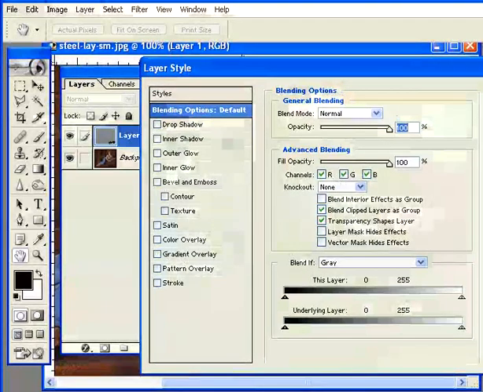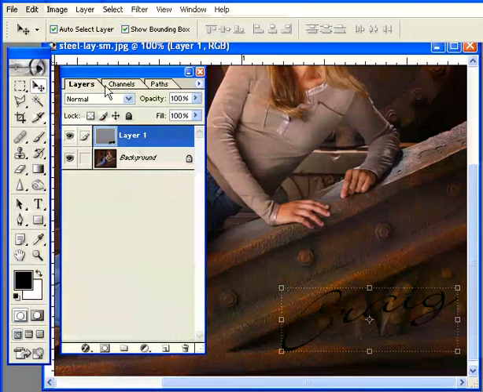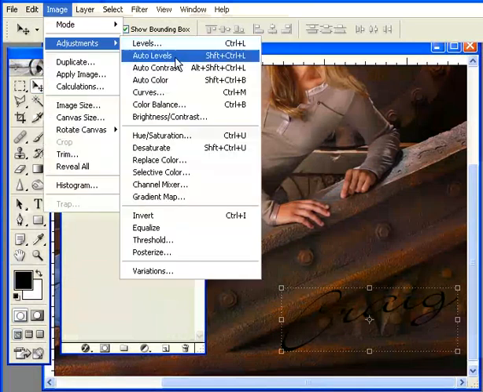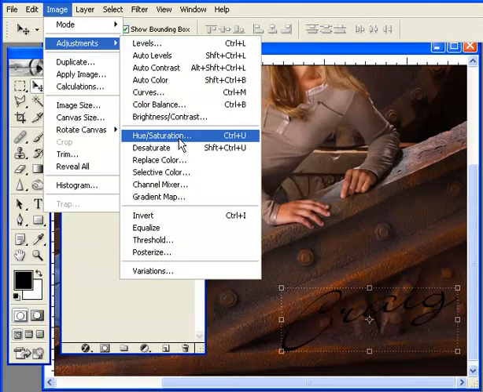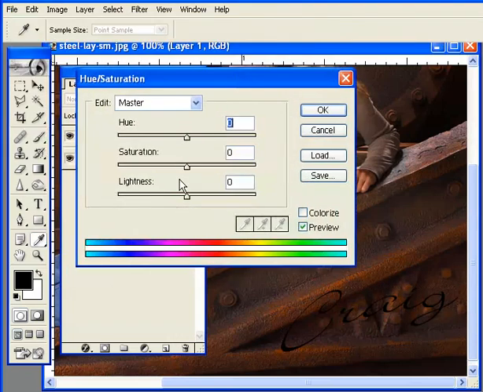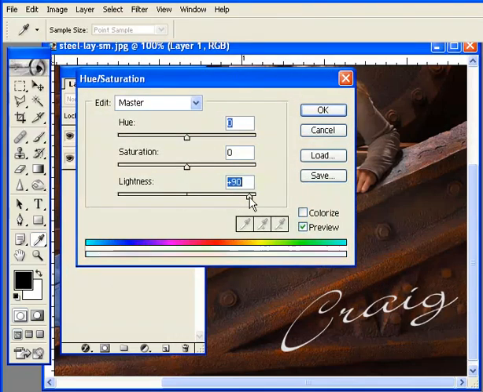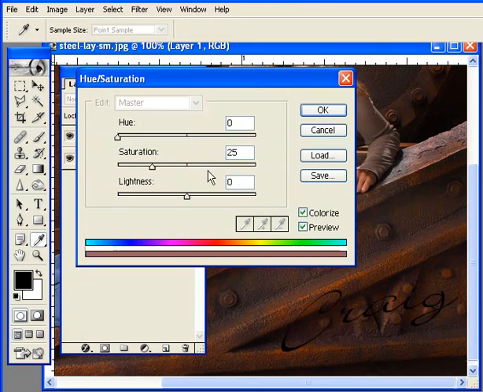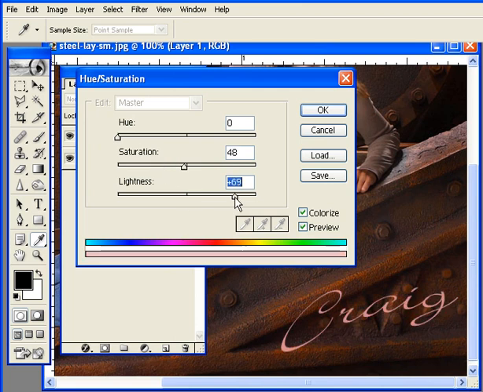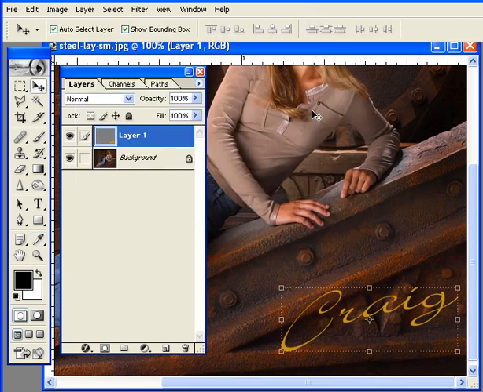But let's turn that off. And instead, let's go up to the image. We have the text layer selected. We're going to go up to Hue Saturation, and we're going to play with the lightness, the saturation to turn up color, and we're going to colorize it by clicking the Colorize box. And now we can make it any color we want, so that we can make it use the colors of the background. So we'll pick something kind of gold here. Turn up the color, turn down the brightness. And that looks pretty good with it.